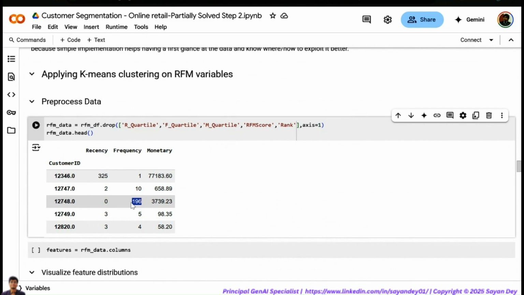We are finding out something called monetary value. Monetary tells me the total value of orders that you placed. For each and every customer, group by customer ID, we are basically doing a sum of amount. What is the total amount that you place, which in itself is unit price into quantity? Remember, these are the original features we had. It is like we are doing group by customer ID, sum of unit price into quantity.